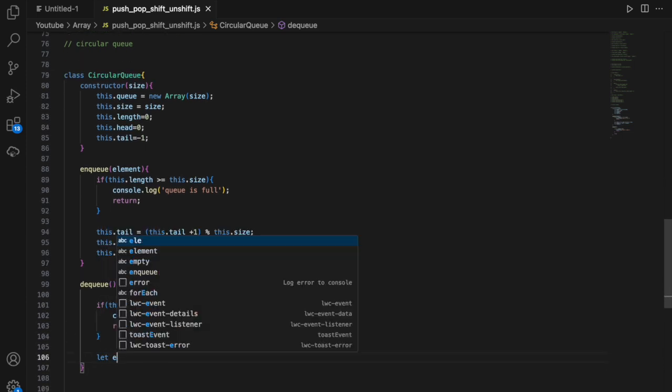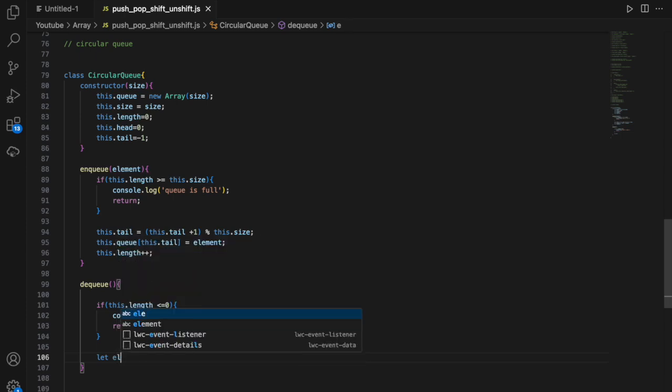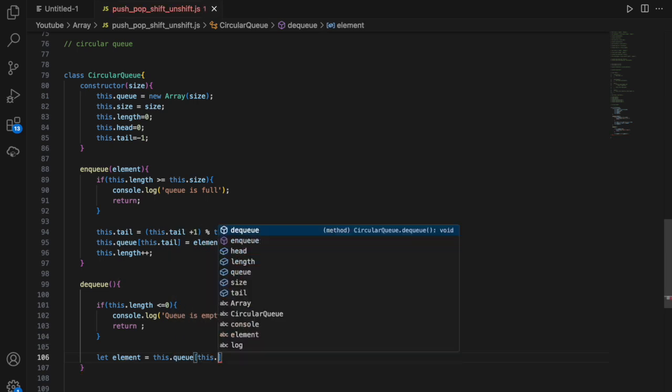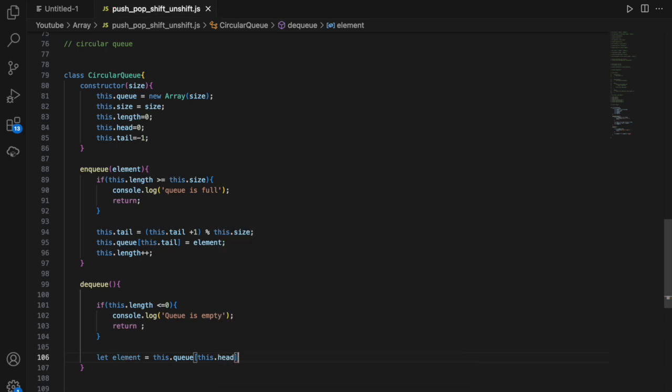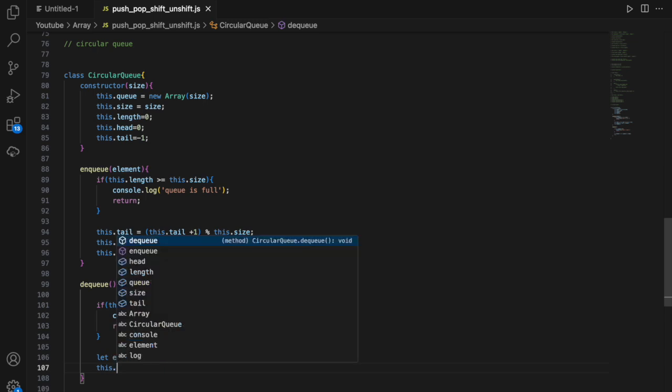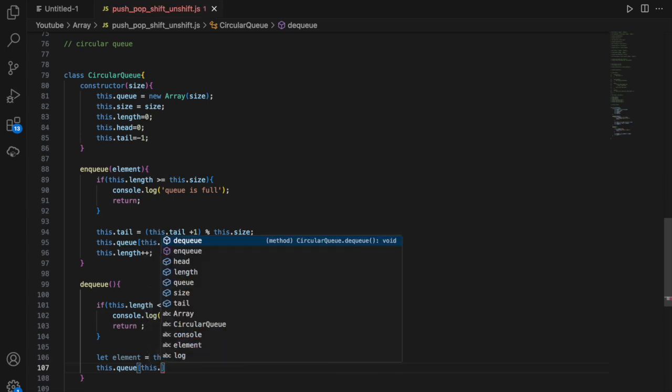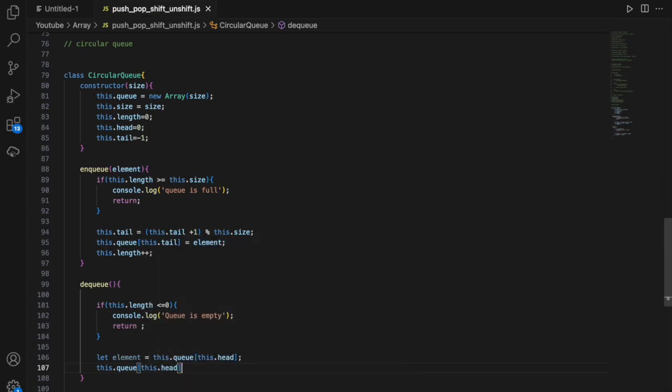Now let dq equal this.queue at this.head. Dq is this element, we are just taking out the element, and this.queue at head equals this. I'm just thinking in my mind about the solution to it.